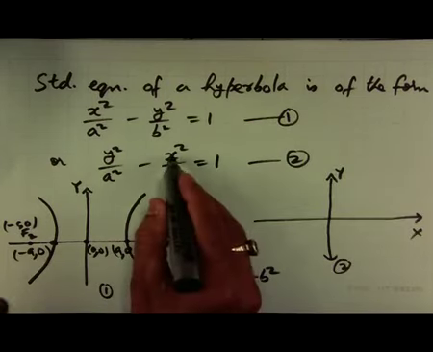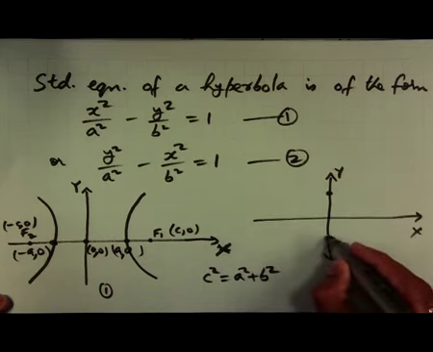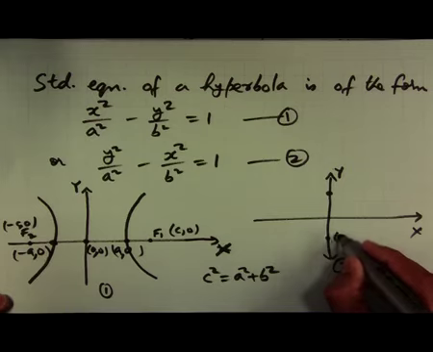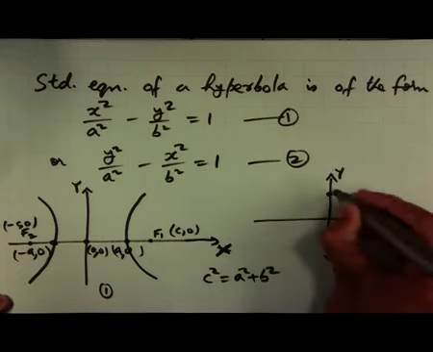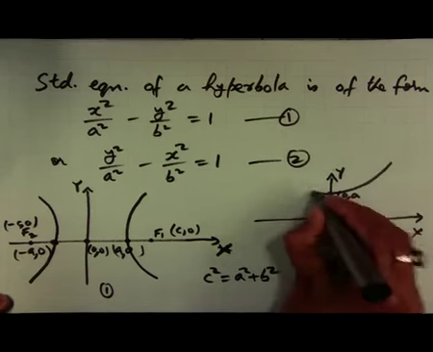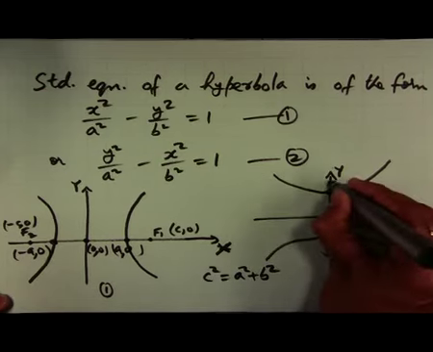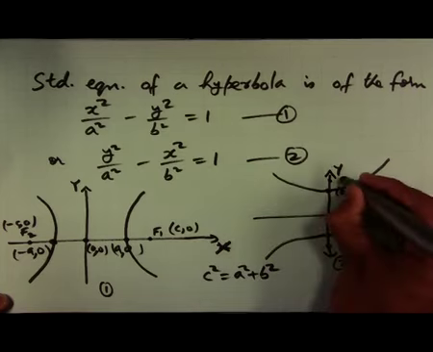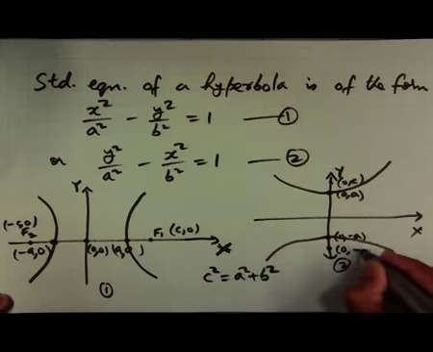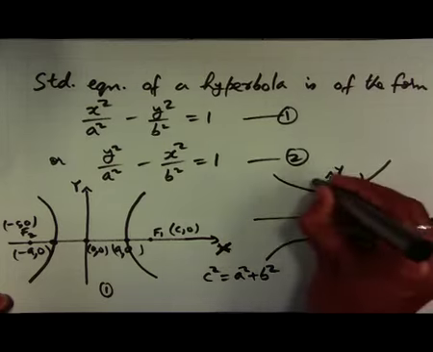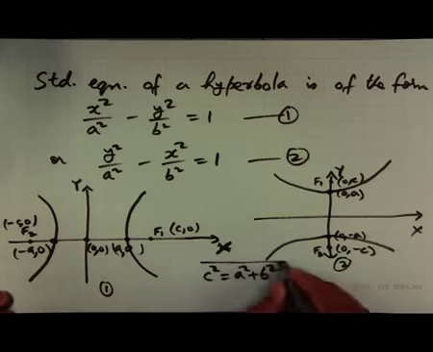Here if you put x equal to 0, then we get y equal to plus minus a. So, the vertices are at the points 0 comma minus a and 0 comma a, and the hyperbola looks like this. And here again the foci are at the points 0 comma c and 0 comma minus c, and again c square is given by a square plus b square.